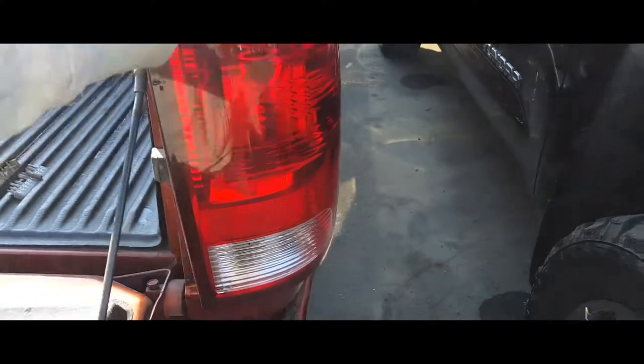What you're going to do is pull it back from these corners. There it is. And out comes the tail light.